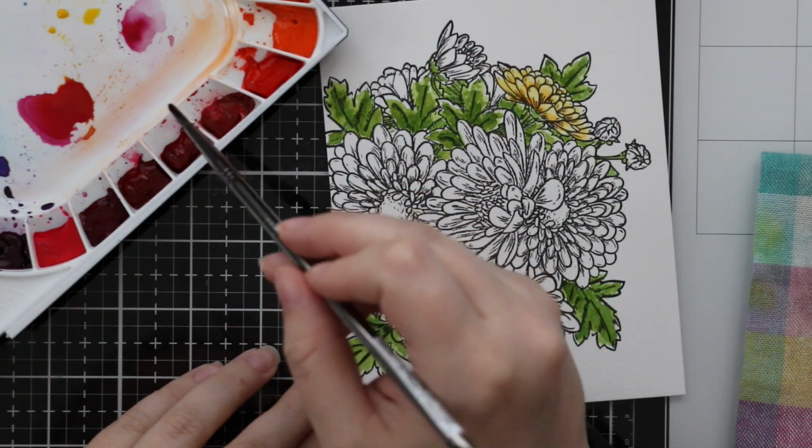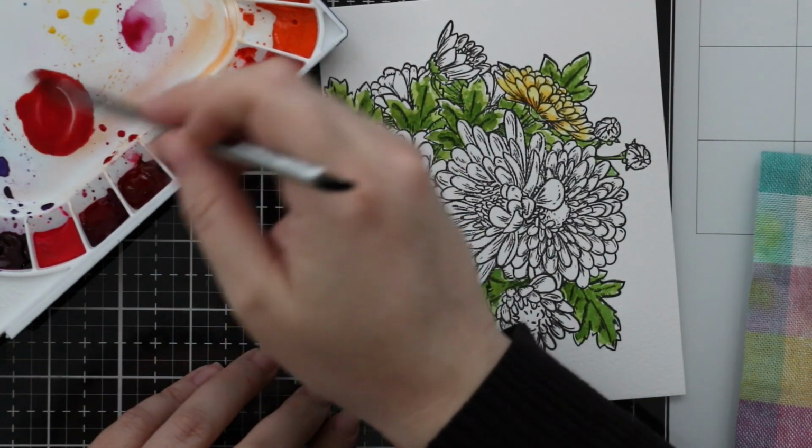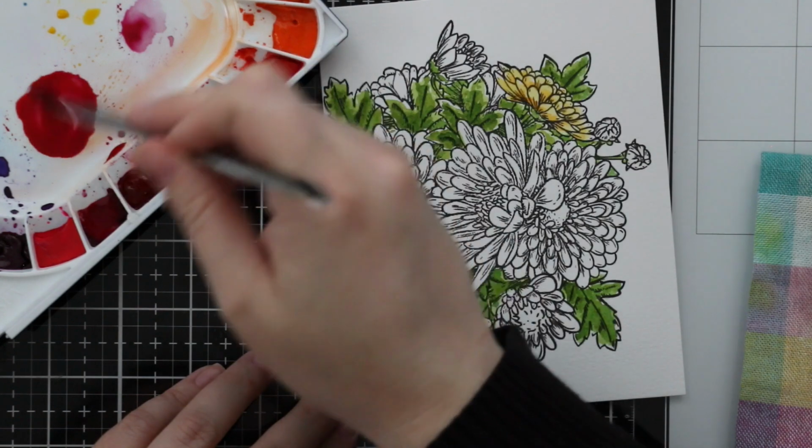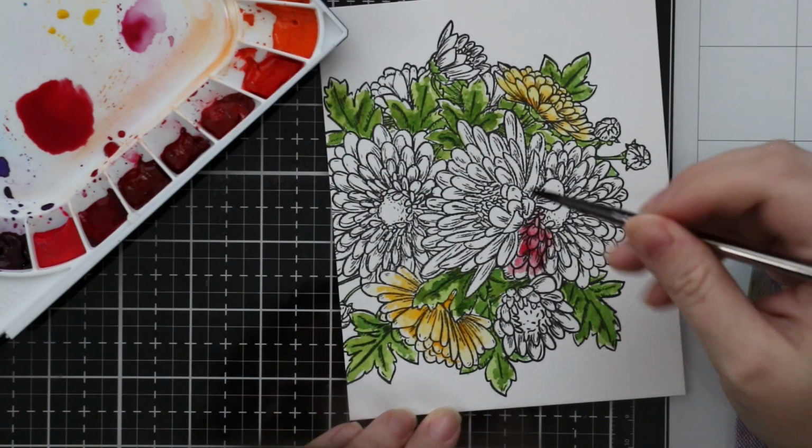And then I sort of start really getting creative with the mixing. I was kind of creating a purplish red sort of color there, using what was already left over and dry in the palette and just reactivating it with water.